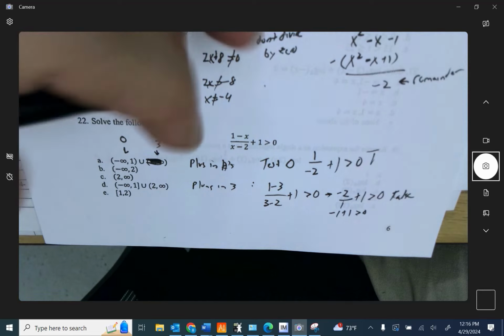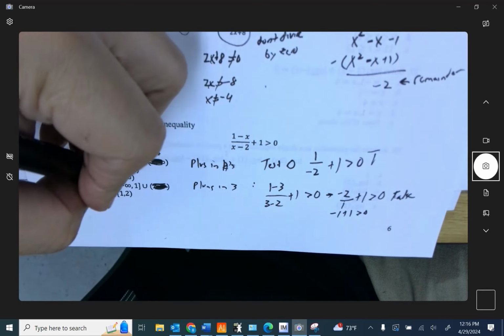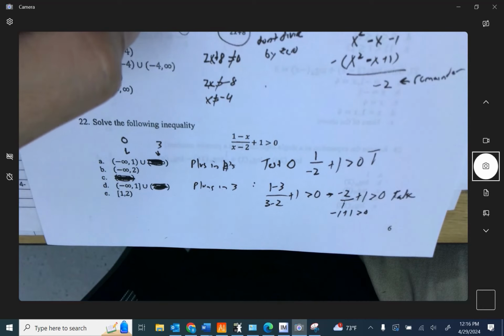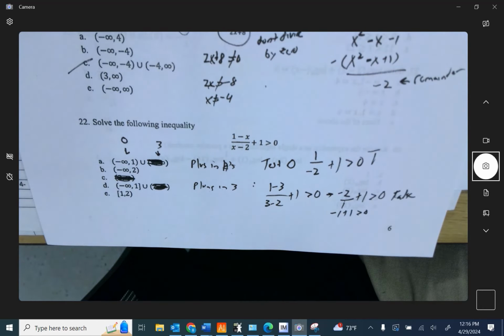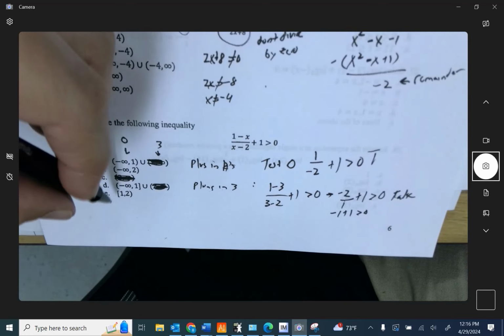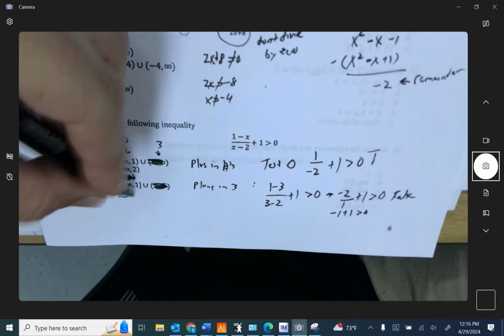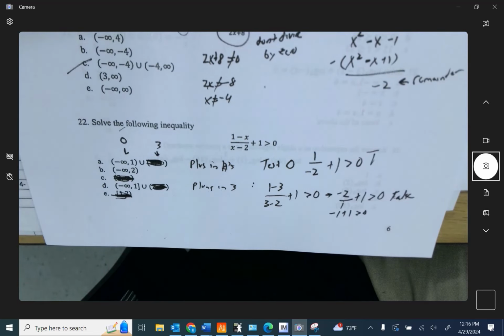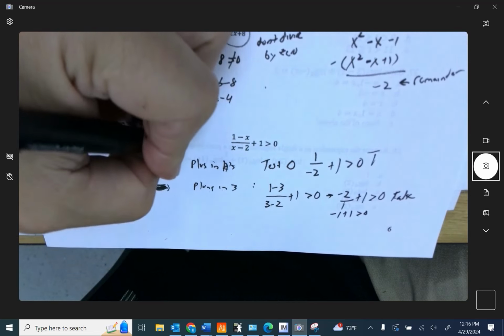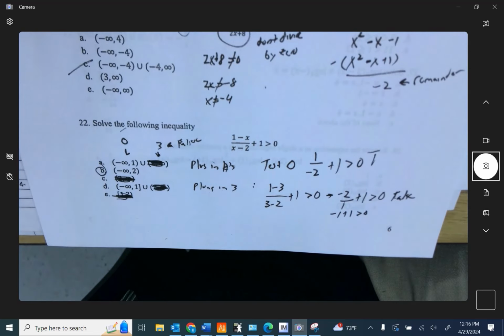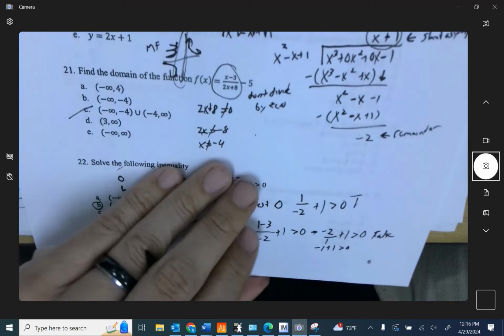So I'm throwing away that piece. So it's going there, it's going there. So I've made it down this far. This one makes no sense because I could be 0, gone. So that leaves -infinity to 2. True. Number 3 failed. There you go. Plug in numbers. Hopefully what I did makes some sense.